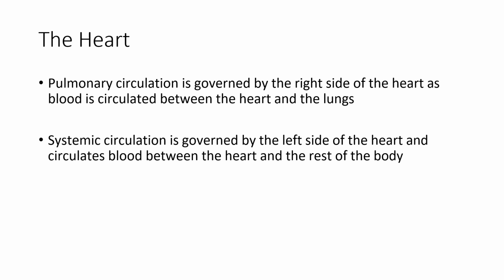If we take a look at the left side of the heart, so that left atrium and that left ventricle, this side of the heart supports systemic circulation. And so what that means is that this side of the heart circulates or pumps blood between the heart and the rest of the body. So it is delivering oxygen-rich blood to other parts of the body to support its movement and its functioning.